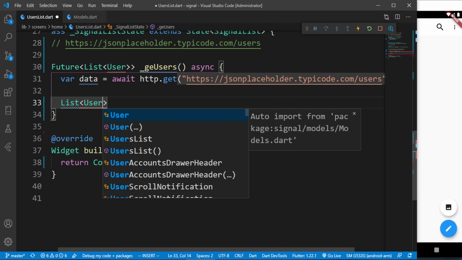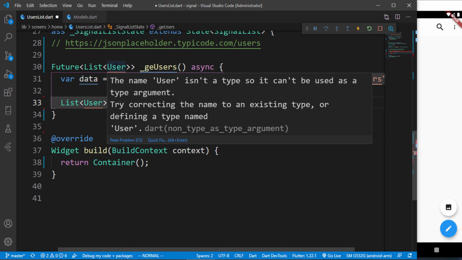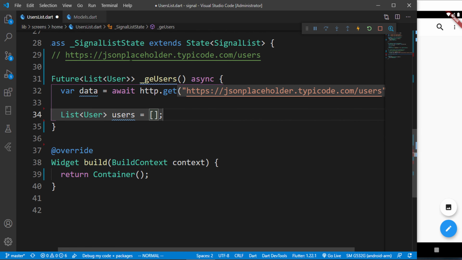So it's just going to be a simple array. I know that this might be confusing you. Don't worry, if you're coming from Kotlin or Java, you will have an idea of what I'm doing. Right here, we are not getting this because we've not yet imported that user from our models. So that error goes away once we import that user from our models.